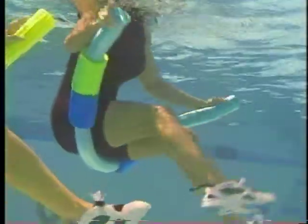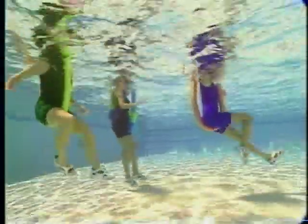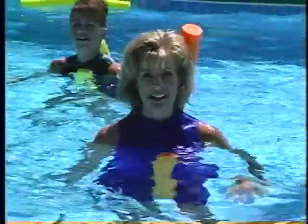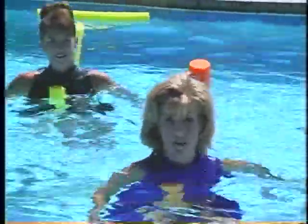And now push down the right side of your noodle, and we'll take a straddle position. Make sure the noodle is under your chin, so the back of the noodle is higher than the front. And we'll go into a cross-country ski. If you're in shallow water, you can still perform this action by just bending the knees slightly. Lead with the palms, and if you are in deep water, the longer the lever, or the longer the leg, the more intense.